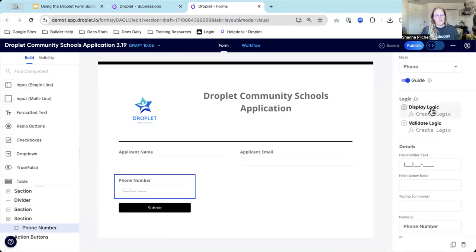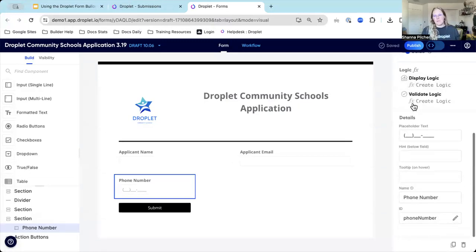And display logic is the same. If you want to hide a field because it's not necessary until certain conditions are met, you can then use display logic to display it at those opportune times. And I'll show you how that works in just a minute.